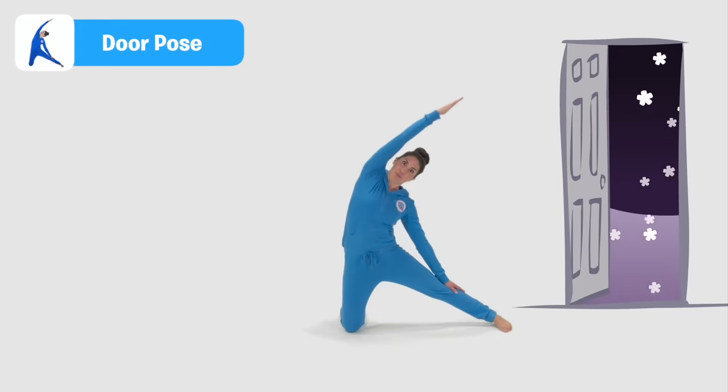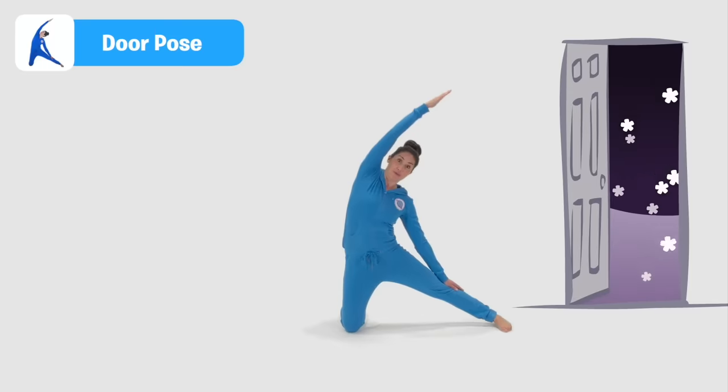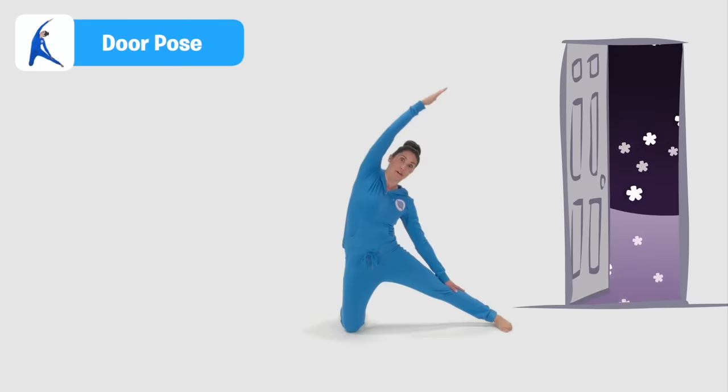Ooh, it's getting pretty chilly out there. Now, door or gate pose is very good for stretching our sides, making more space to breathe, stretching our legs, and it's especially good if we're waking up in the morning. I tell you what, it's also really good if you play sports. Yes! Now, it's getting rather chilly in here, so let's close this door and do it on the other side.